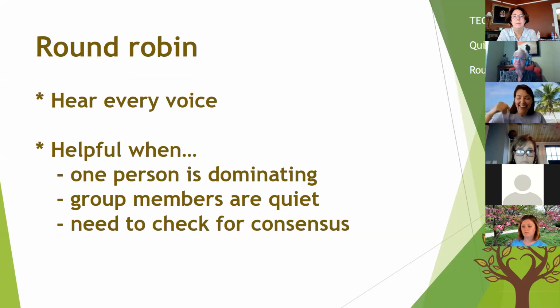But let's say we got down to our top 2 items on this list, and we wanted to just check to see whether folks in the room are comfortable with the top 2 items that we've picked. Then we would go around and hear every voice. And we might ask a question like, would you be comfortable eating one of the 2 desserts that we have? And go round robin and get a response from each person.